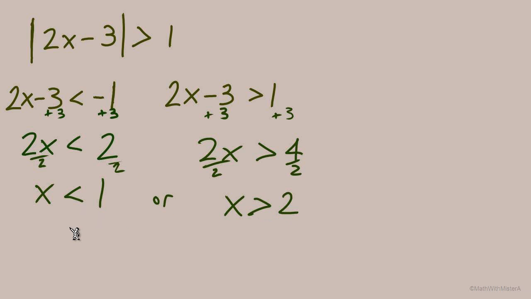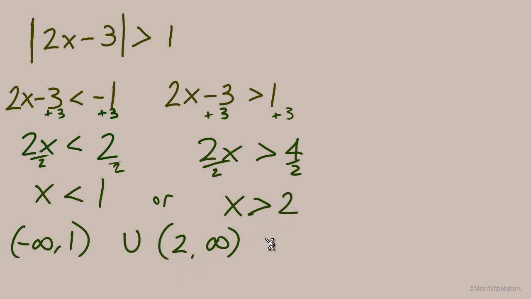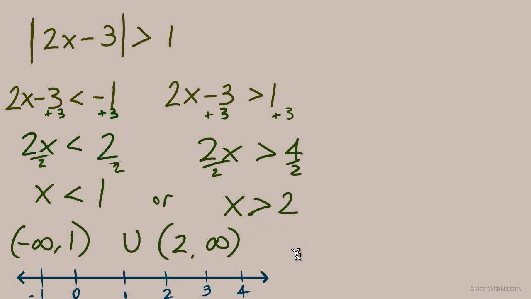Two separate inequalities, so we need two separate intervals. The first one, x is less than 1. So we're going from negative infinity up to positive 1. And the other interval, x is greater than 2, we begin at 2 and increase towards positive infinity. And let's take a quick look at these intervals on a number line. One interval coming from this inequality, x is less than 1, so I have a round parenthesis shaded to the left for the less than. And over here, x is greater than 2, round parenthesis at 2 and shading to the right.